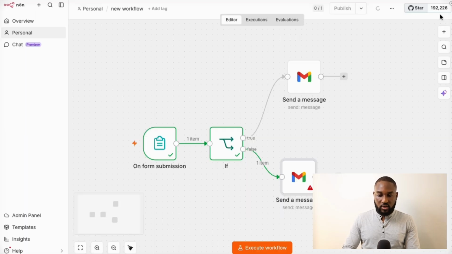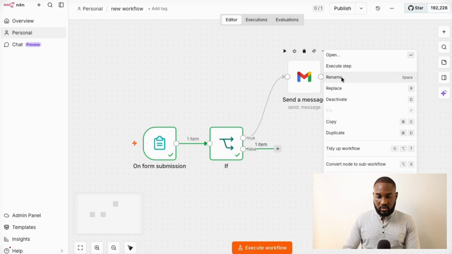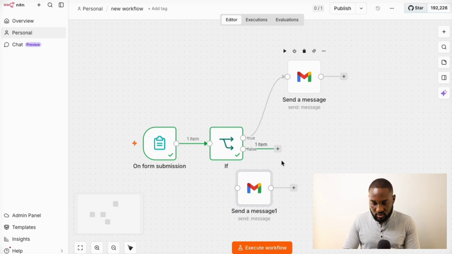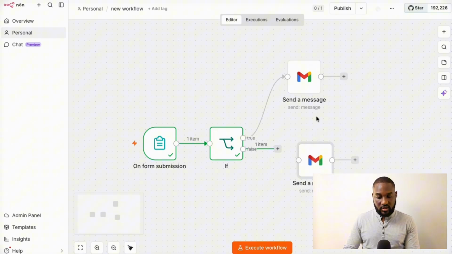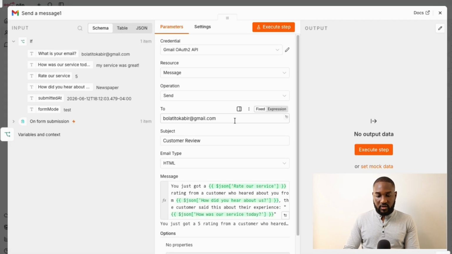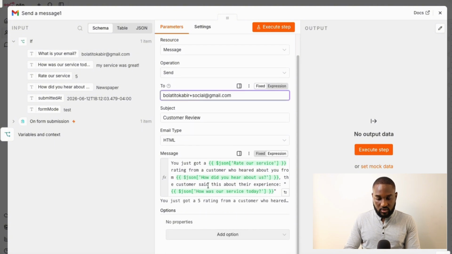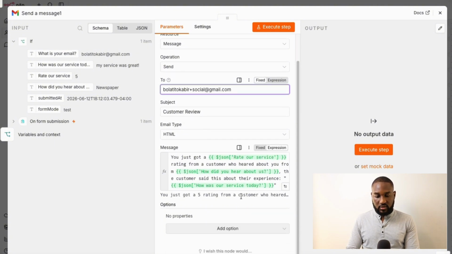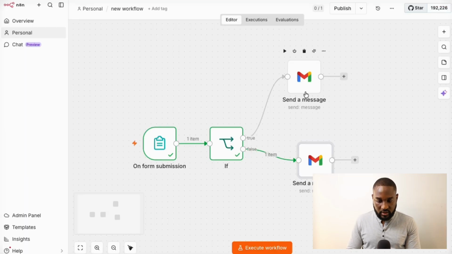Now, instead of having to do this all over again, guess what you can also do? Alternatively, you could delete that. You could also decide to duplicate this, right? You see, it makes it much easier. You can work fast, and it saves you time. You can just link it, and then edit the content here. As you can see, it's already previewed for you. The only thing here is the email. You click on social, customer review, and then you got this. Now let's close this. It automatically saves. You don't need to worry about anything.